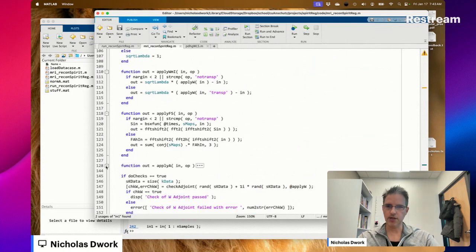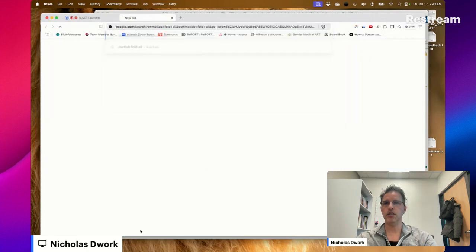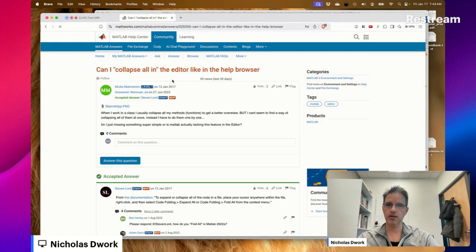Can you fold all of these things? That'd be nice. Brave. MATLAB fold all. Can I collapse all in the editor like in the help browser?